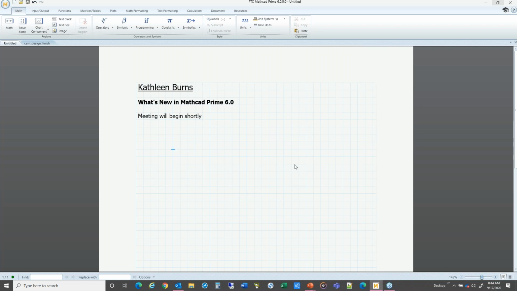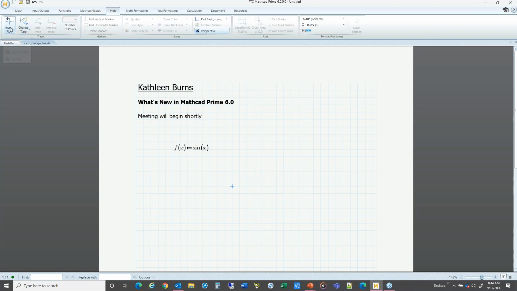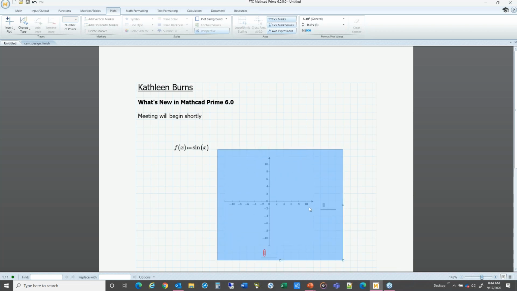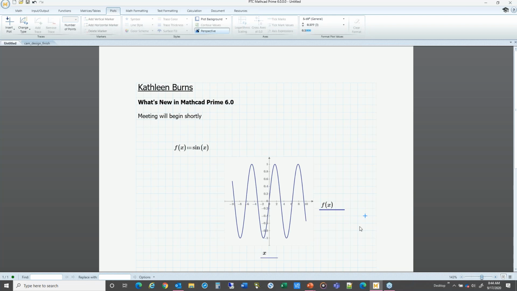And so if I wanted to, let's just define a function. Let's define f of x to be the sine of x. Okay. Well, if I wanted to create a quick plot, I would go to the plots tab and insert a 2D plot. If an XY plot, if I hover over it, you can see Control 2 is the hotkey for that particular plot. And so for the x axis, we'll put in our independent variable and we'll plot the function against the y-axis, and you can see we have our plot. This is a quick plot.